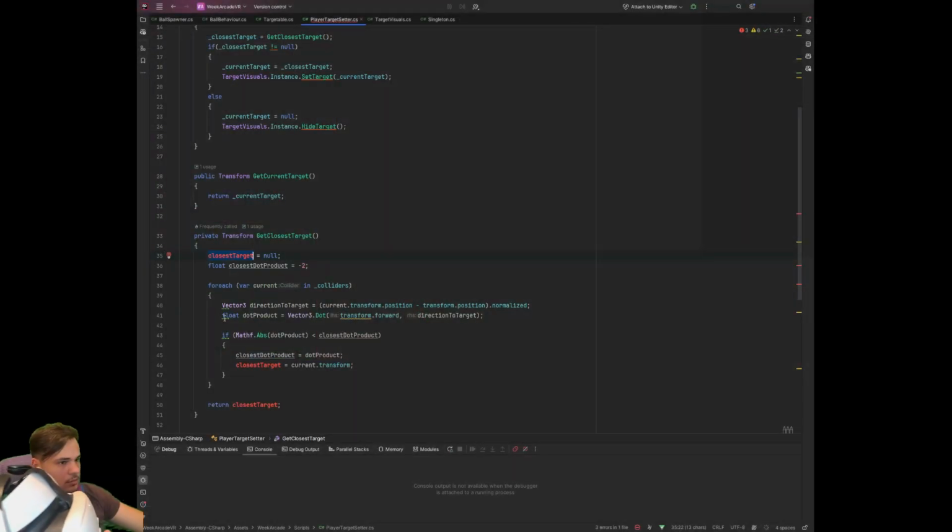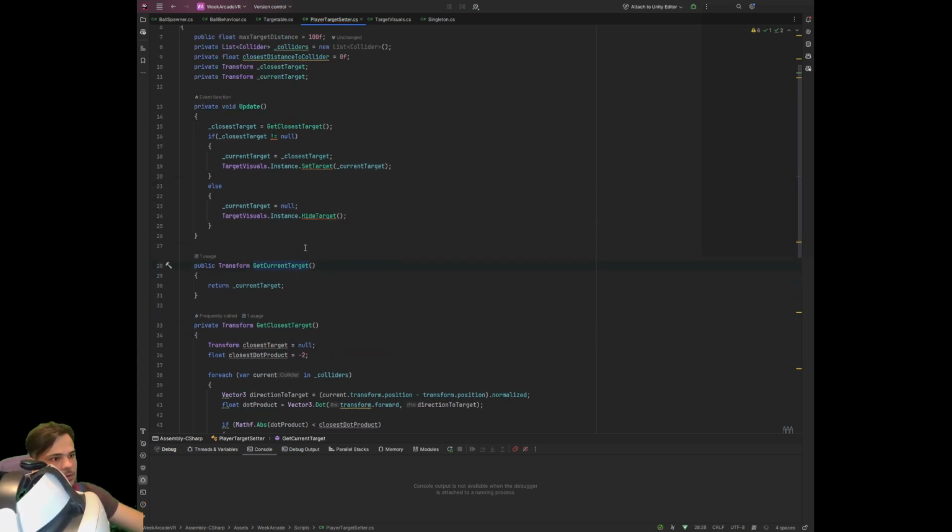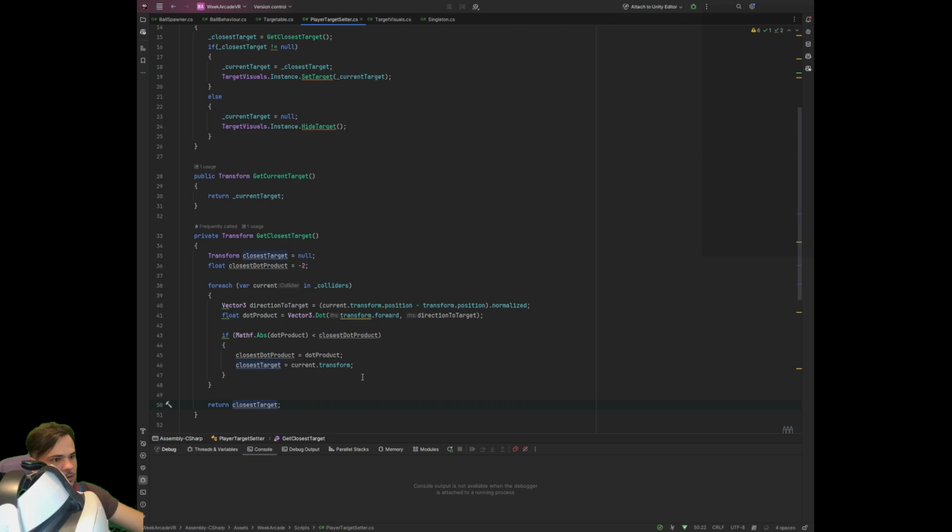We're back in the code. Let's go back. So we return. Do we even do get current target? Get current target, get closest target. We do get closest target. And here, get closest target seems to be returning null. Why? Because this is -2 by default. So we can set it to like 100. And 100 is never going to be there. It's a value between -1 and 1, the dot product of this.